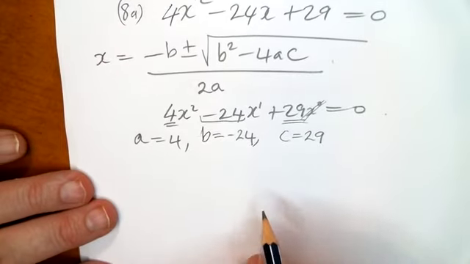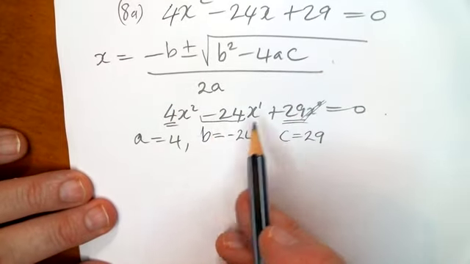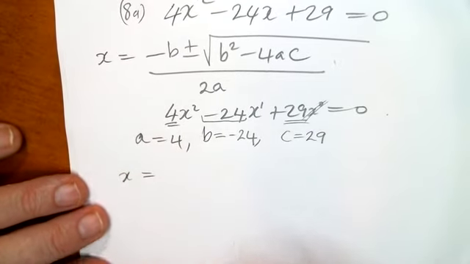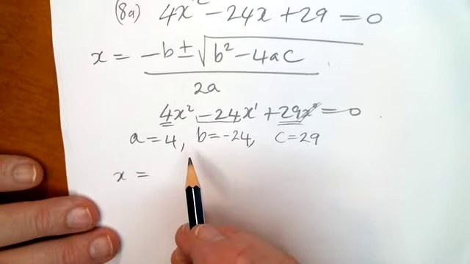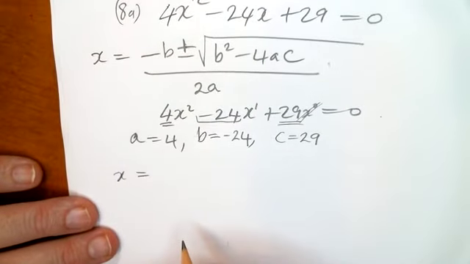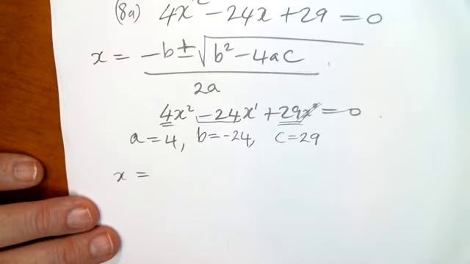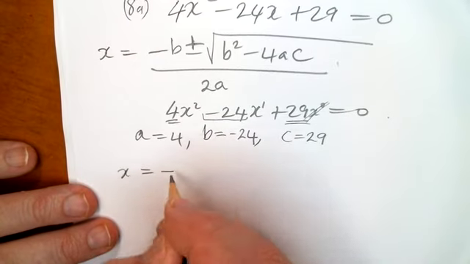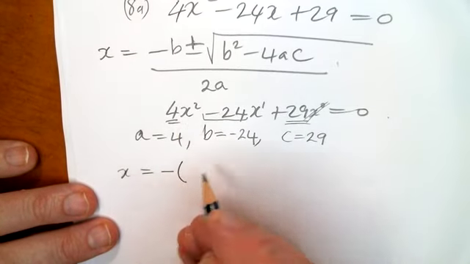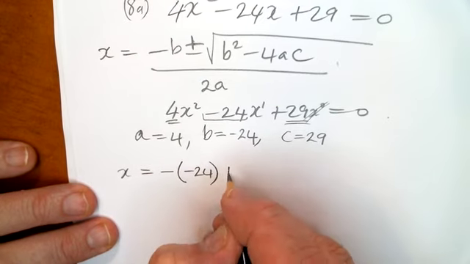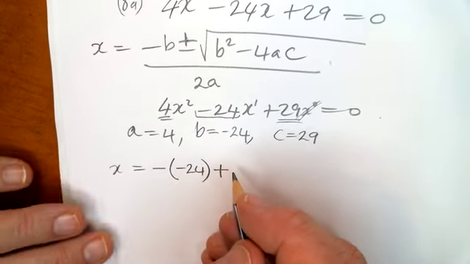So now I'm going to populate the equation with the respective values. So I've got x is equal to, and this time I'm just going to say the whole thing is plus, and at the end I'm also going to throw in the minus, having already done the heavy lifting with all the other calculations. So I'm going to say negative b. What's negative b? It's going to be negative 24. There we are. I'm going to put a plus there. I'll do the minus later.